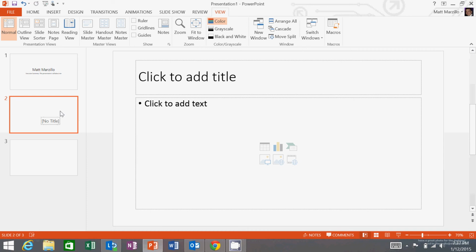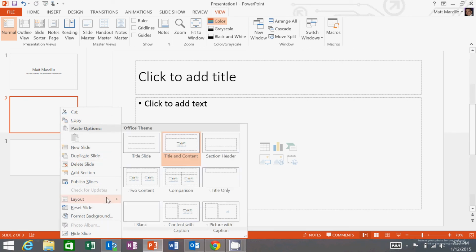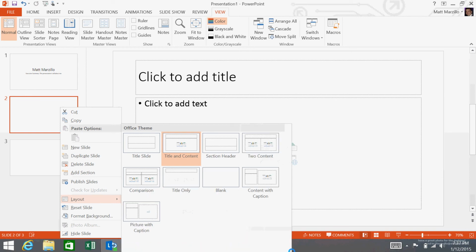If you right click on a slide, you can go down to layout, and you have a few different options, and you can even expand this so you can see all the different options you have for slide layouts. Honestly, I think the title and content slide is probably going to do the trick for most things.